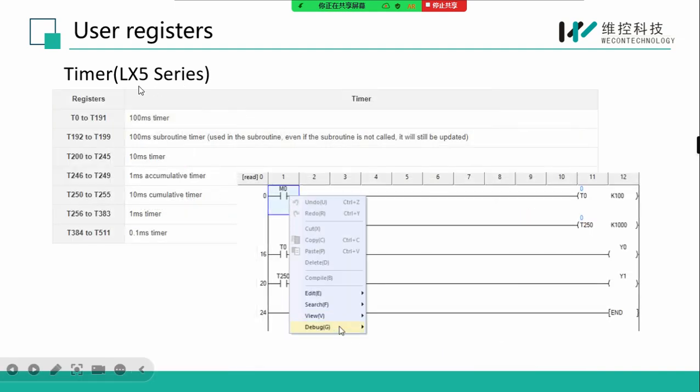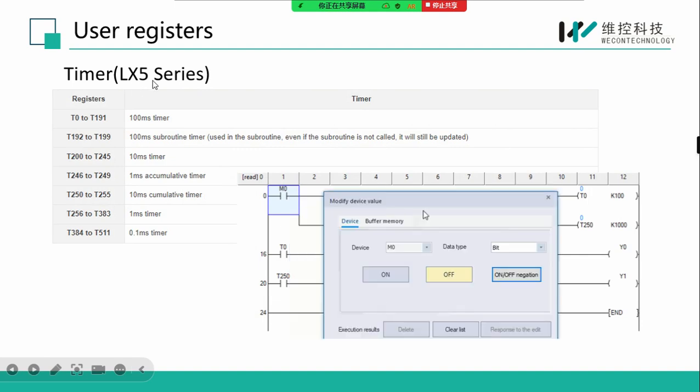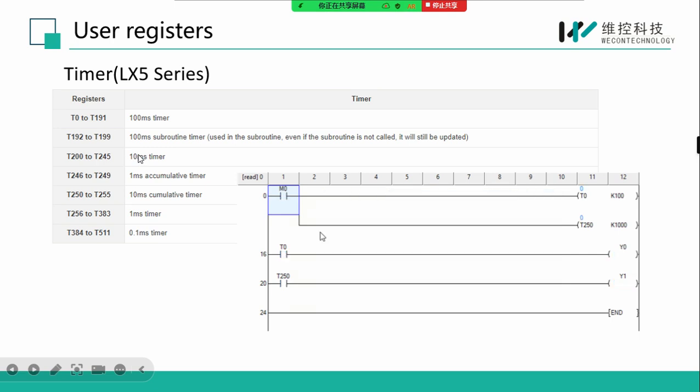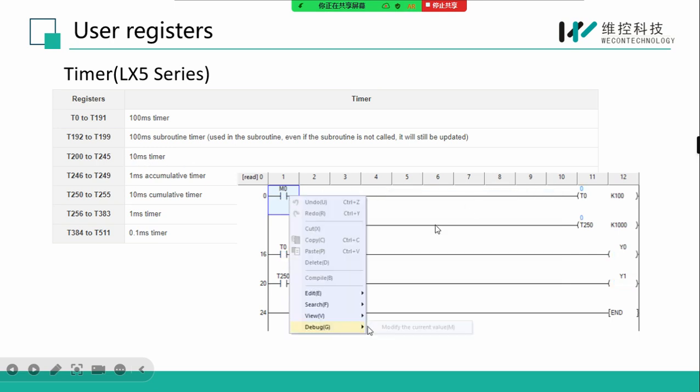For the LX5V series, the timer has a different identification, and you can see this picture. I use T0, the 100 millisecond timer, and T250, the 10 millisecond timer.